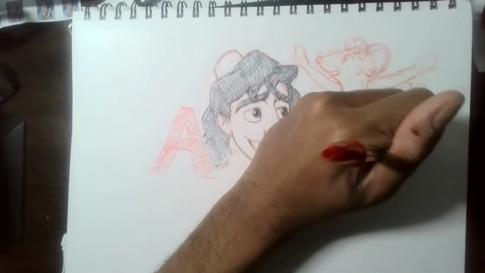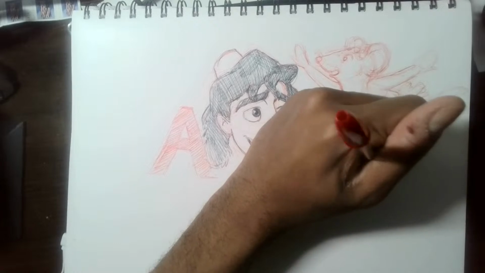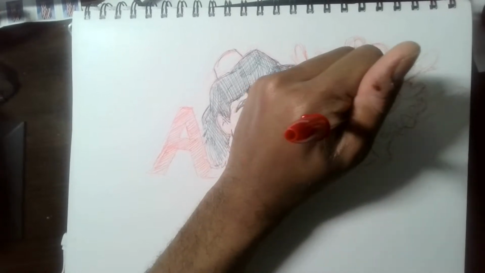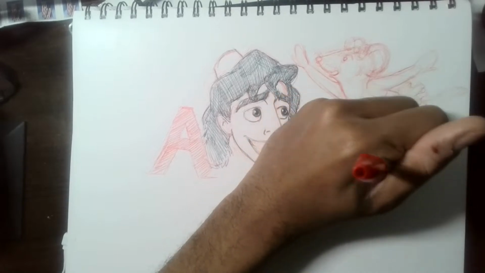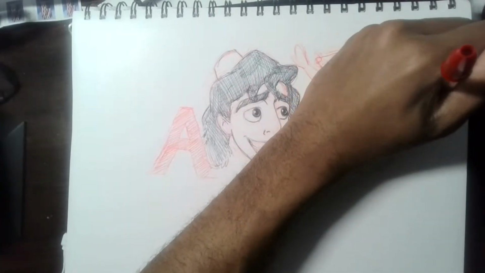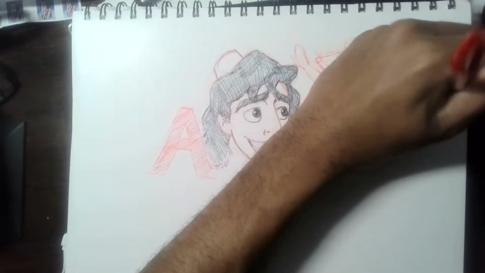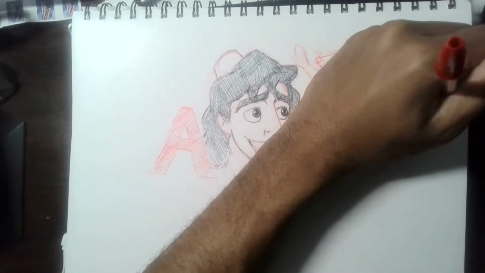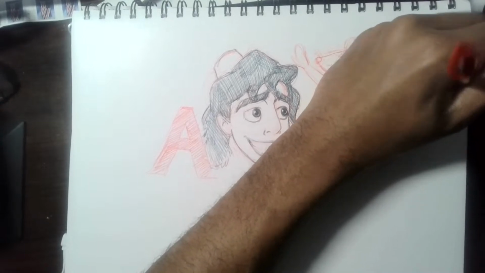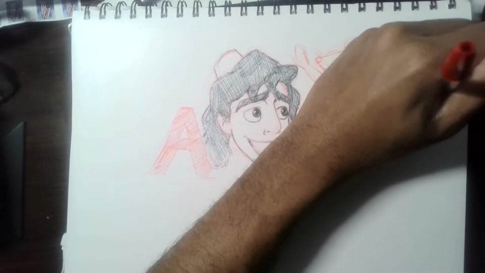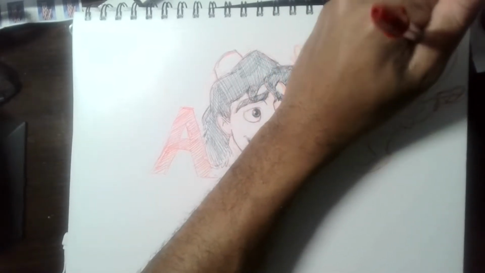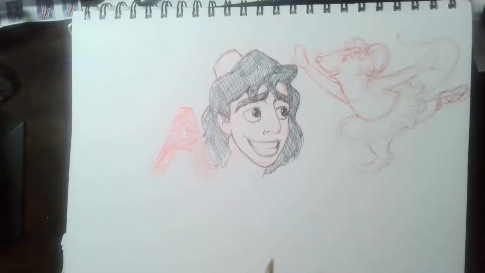Let's get her feet. There we go. Let's get her other foot as well, and let's get her shoes on the very back. Let's get her tail, and let it curl back up this way.